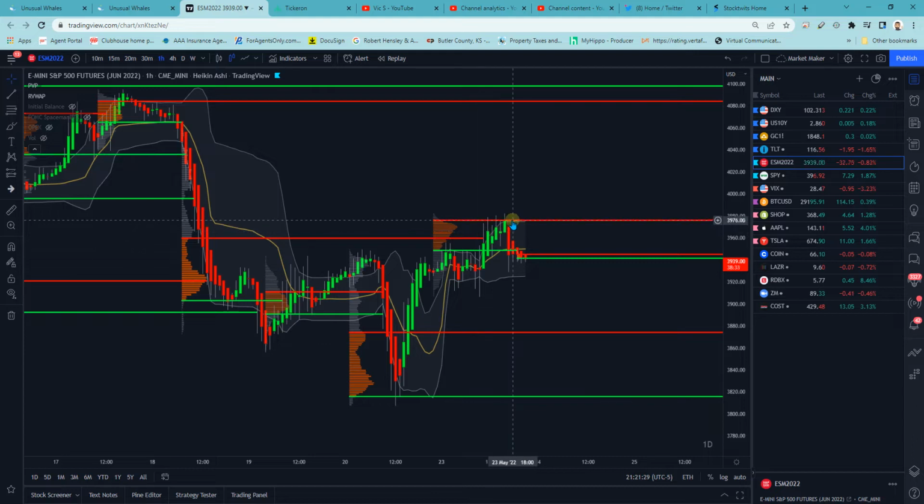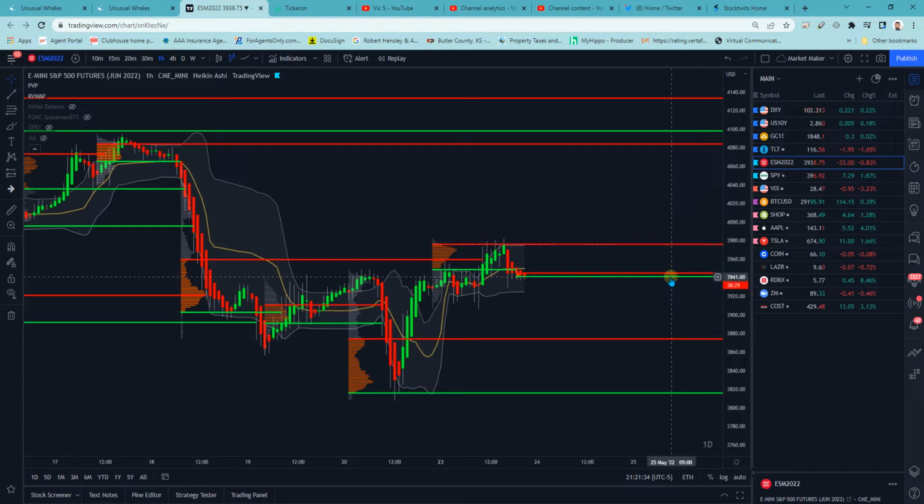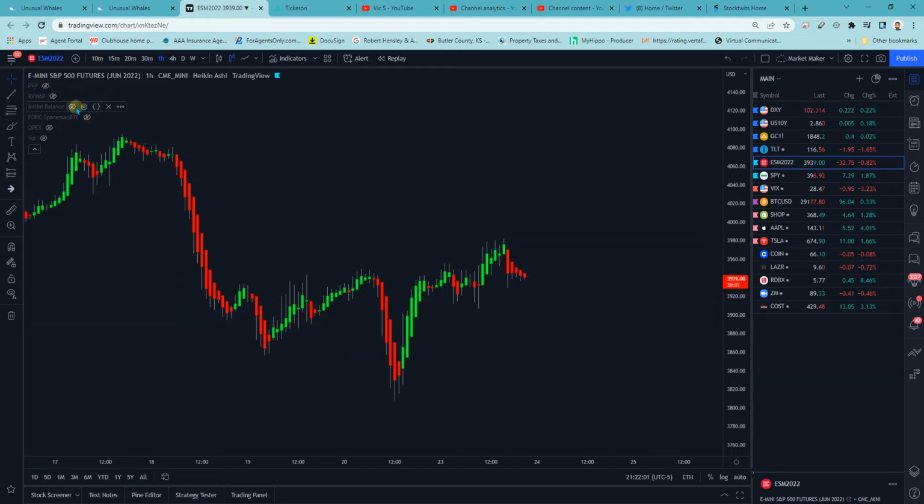And I think a lot of people were hoping for this break back up into this area, which is what I'm still anticipating, until the Snap CEO came out and said they're going to miss earnings and their stock crashed 30%, which took Facebook down, which took Google down, which took Tesla down, strangely. And it took the market down. The market dropped from 70, 80 down to 20, 28 here. So that was a 50-point dump off Snapchat. I don't know if a lot of people were really expecting that. But anyways, that's how I use that.